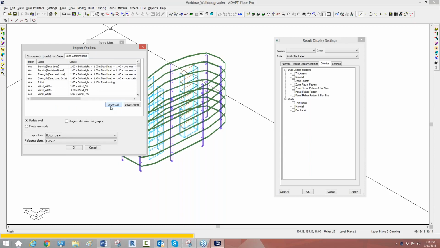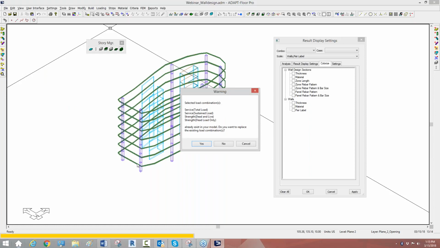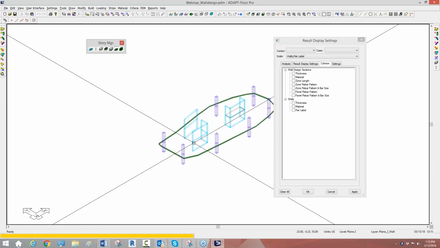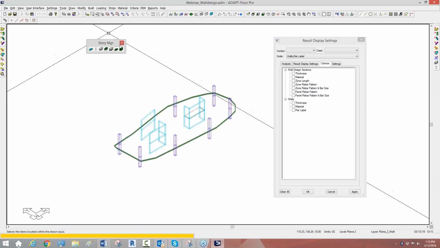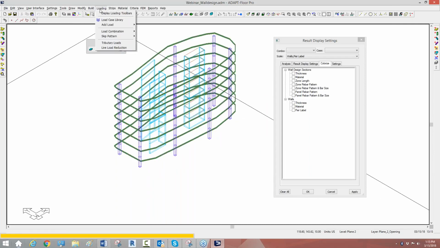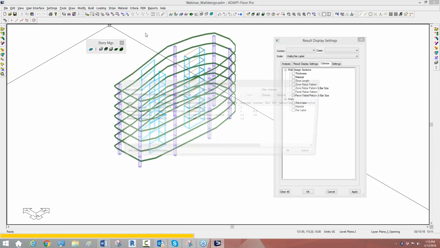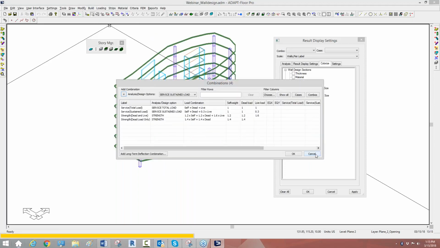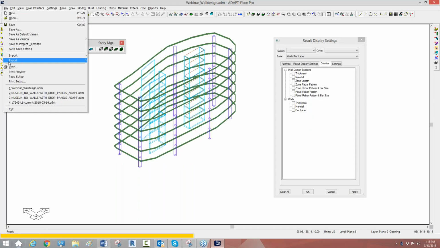So I'll go ahead and import all of them. And you can see there are several that include wind. That's okay. We'll just import those in and then delete them to sort. You can see I get a warning saying that I already have 4 combinations that are being imported in. These 4 are already included in the model. Do we want to override them? So we'll say yes, we'll override and write over those. And now if I go back to load combinations, I should have been left with several combos. Let me try that again.